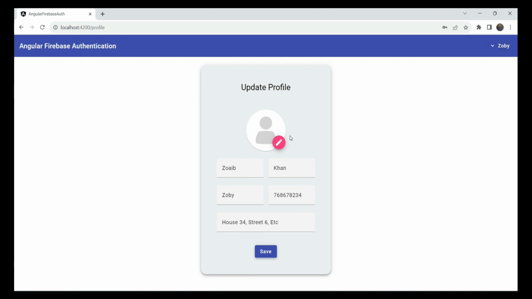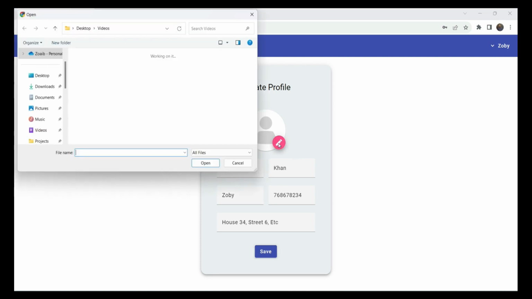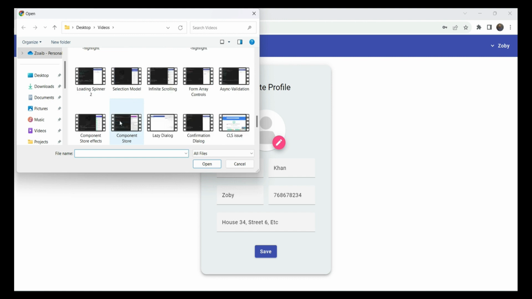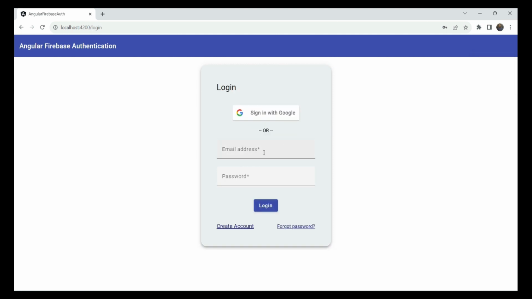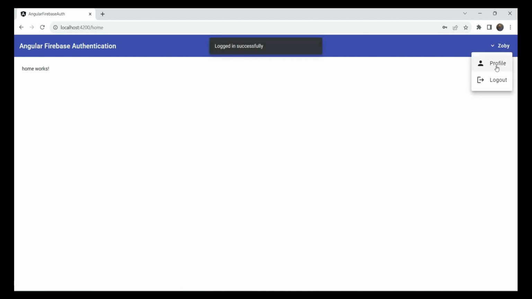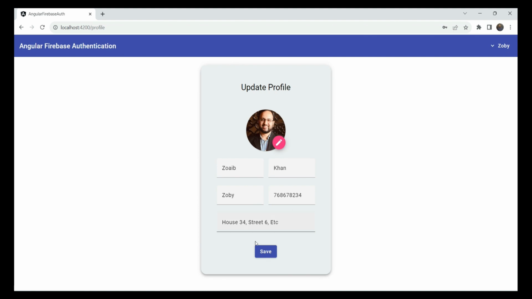Okay, the last thing, we can also store our profile photo to Firebase storage. So we're going to click on edit here and we can take in my photo from here, and it's uploading the photo to Firebase storage and it says image uploaded successfully and you can see the image here. Now you can go to some other place, you can log out and then you can log in again to check whether we have all of the data persisted or not. And when you see the profile page again, you can see all of the data is present here. So it has been saved to the NoSQL database and to Firebase storage.